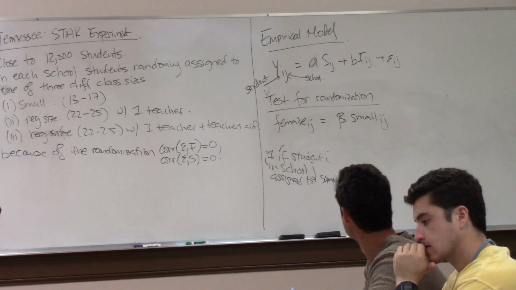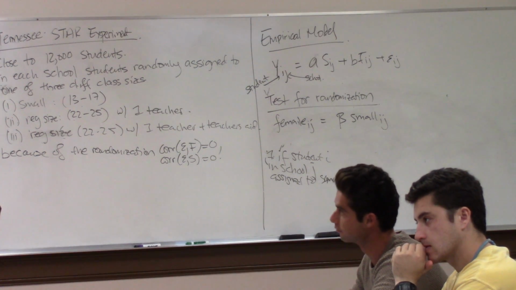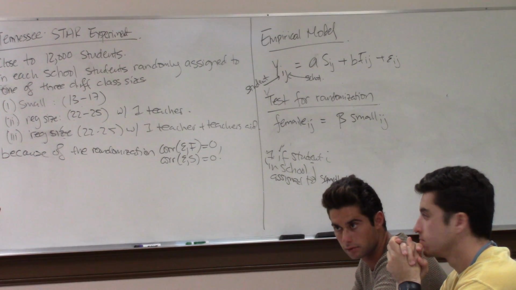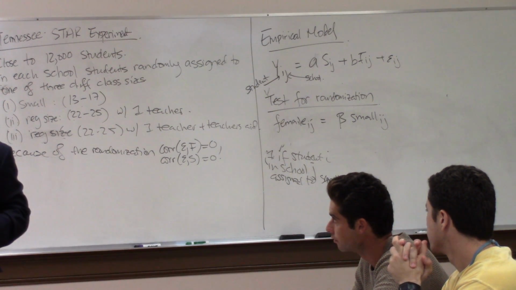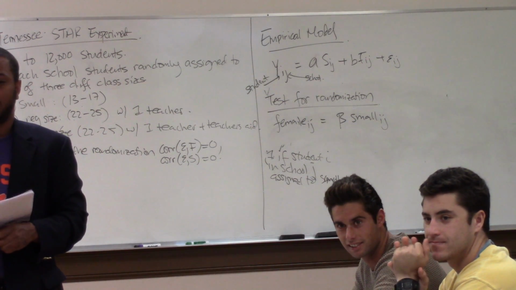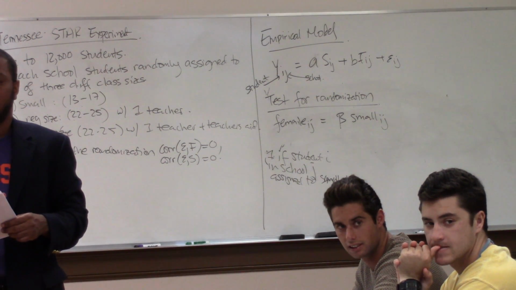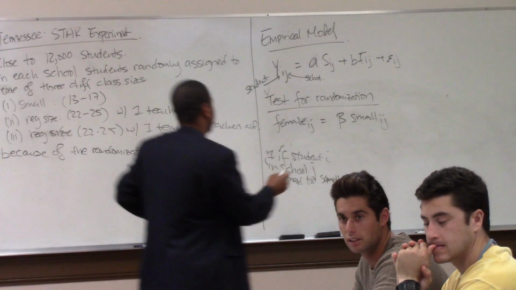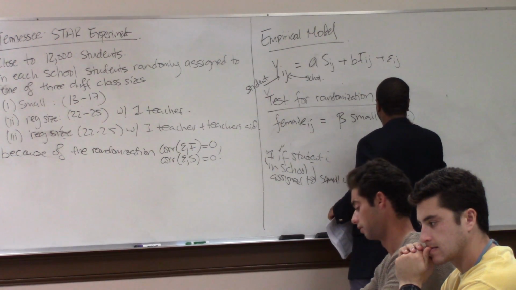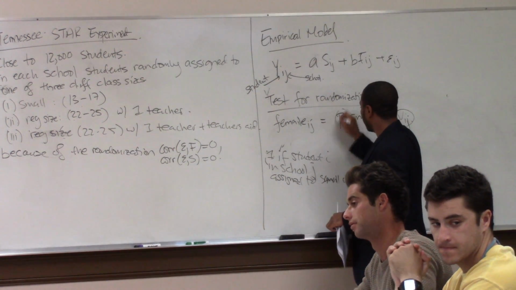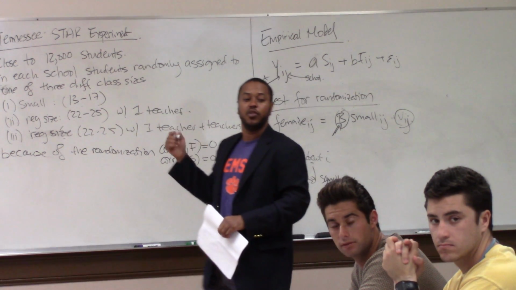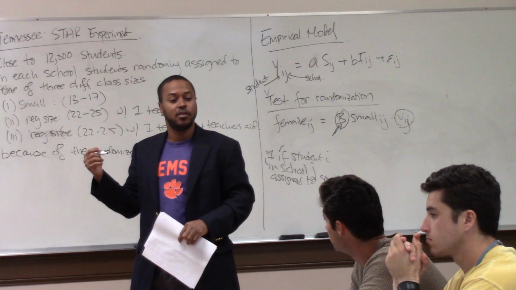I still see confused looks. I'm just having a hard time understanding what that means. So, why is there not an error term? No, an error term, we can put an error term in there as well, too. They have an identity like v_ij. But the coefficient of interest is going to be this beta. Are you more likely to be female if you were assigned to a small classroom or not?